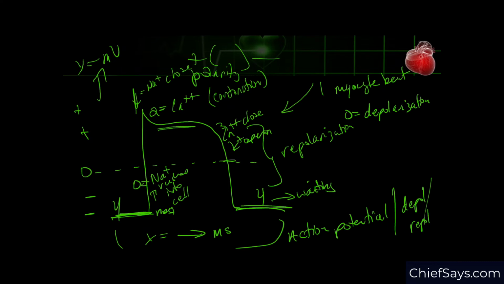But once we get to 0, that means that we have no charge. At 0 on this graph, as we're moving down towards negative land, that means that we have an equal charge on the outside of the cell as we do on the inside of the cell. There's no difference between them. But we need that difference in polarity for work to happen. So at this point, we have to do something by working against the gradient, or working against that equilibrium.